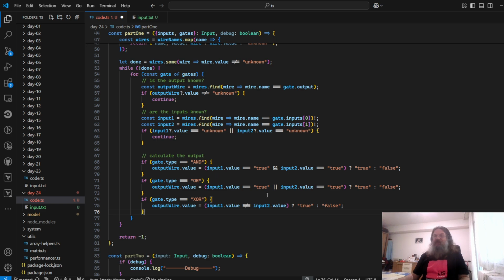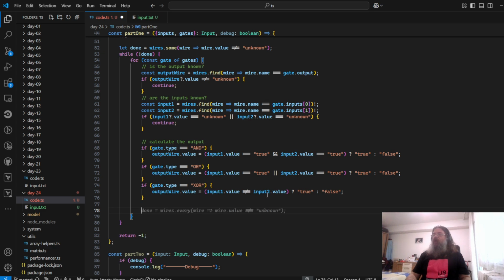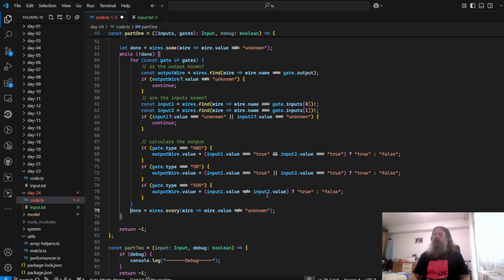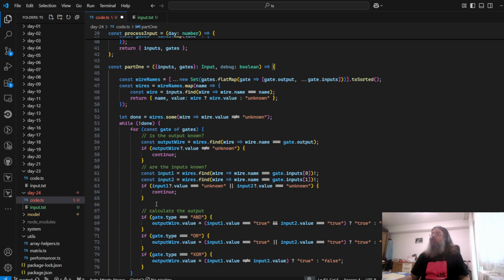Yeah, we could have done this a bit better or faster and not use strings to calculate them, but looks okay. So we have calculated the output wire value, and we're gonna now check if we're done. If we are not done, actually we don't want to do that here, we can do that here, after we passed through all of the gates. Note that if a gate is already processed, it will just be skipped over, so we're not doing any kind of deep processing.